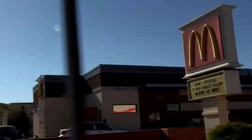Let's talk a bit about fast food. What do we know about it? What are some good things about it? Well, it's convenient, it tastes great, there's a variety, and it's cheap. So what are some negative things about it? Well, it's unhealthy, workers are not paid enough, and fast food's customers forget about natural, unprocessed foods.